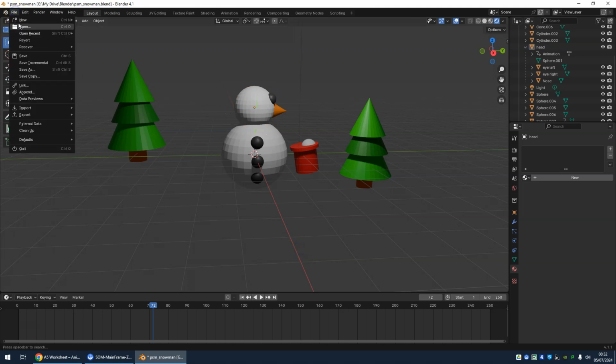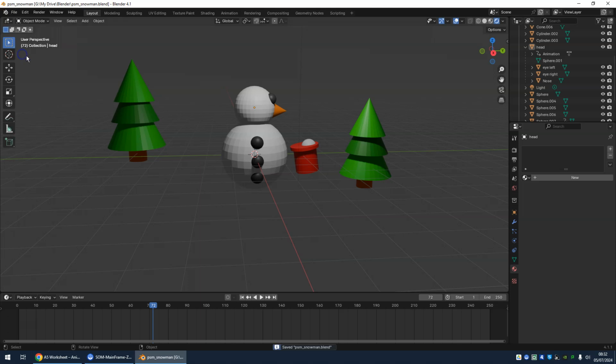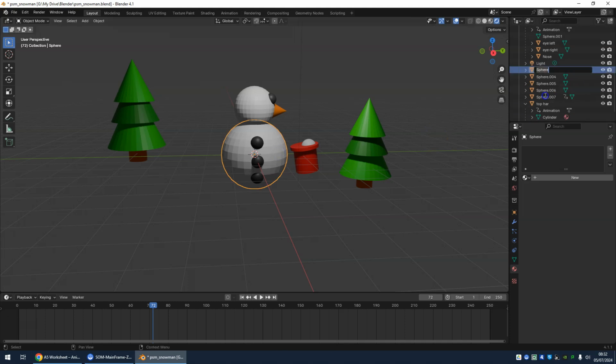Alright, better save that again, hadn't I? So, what did we learn just there? We learned how to double click something. If I select that, if I double click the sphere, I can rename it. Very important. Much easier to know what these things are. If we've got loads of spheres, if they've got actual names, we know what they are, and they're alphabetical.